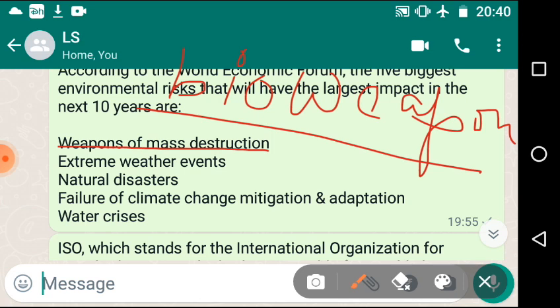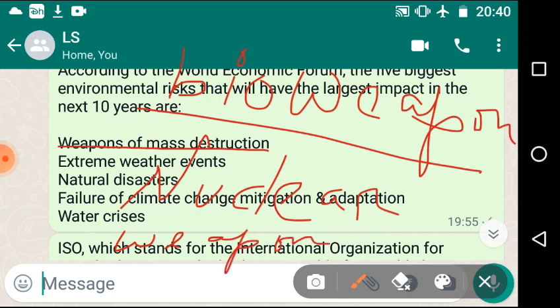So, weapons of mass destruction include different types of weapons, and then the atomic bomb or nuclear bomb, which countries nowadays are eager to test. Nuclear weapons will not only affect the lives of the people in that area, but will also affect the surrounding areas, and future generations as well.